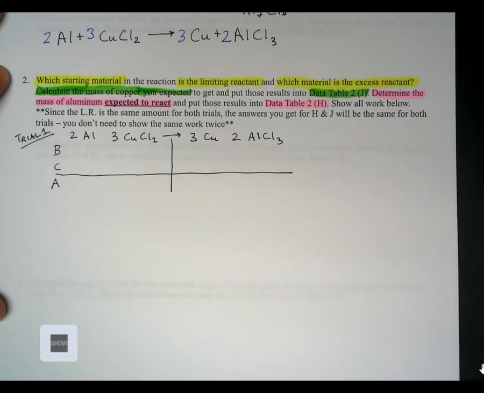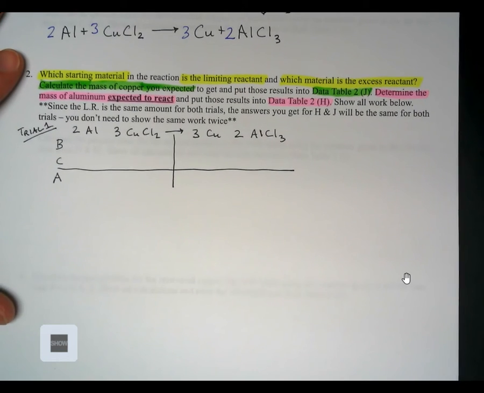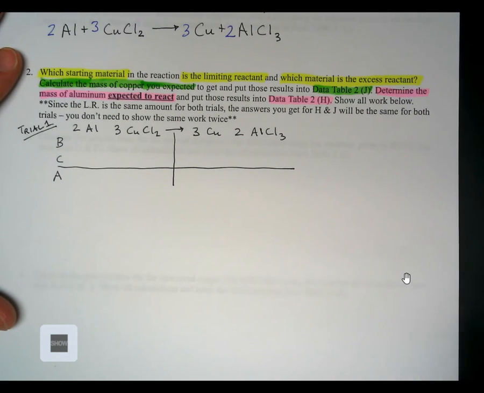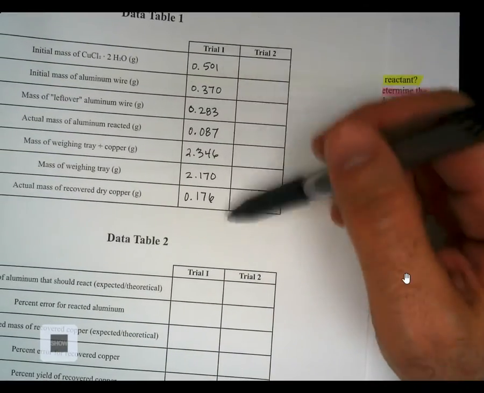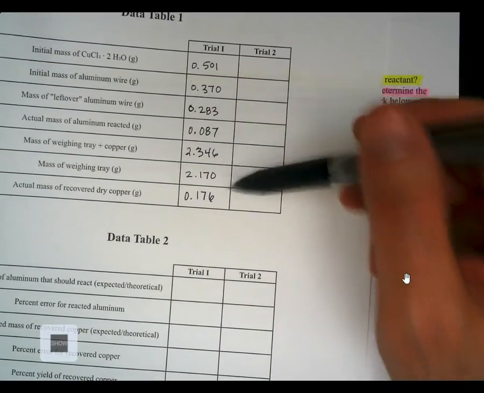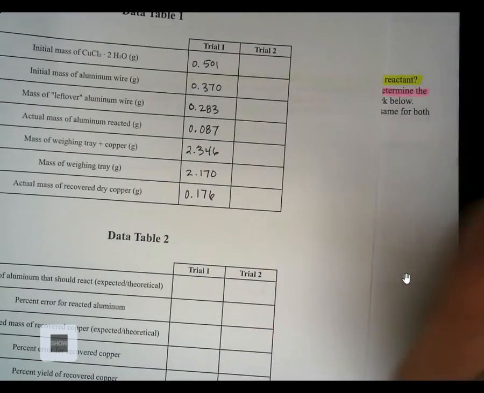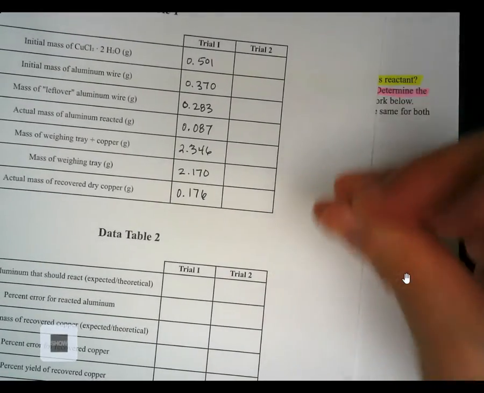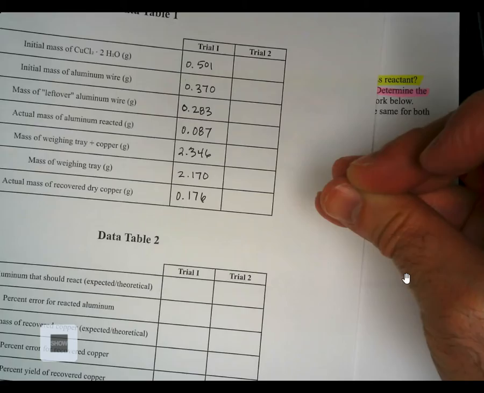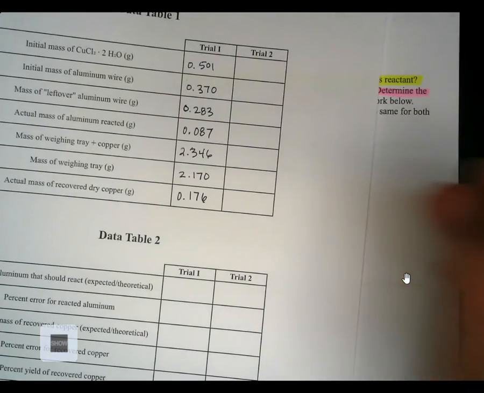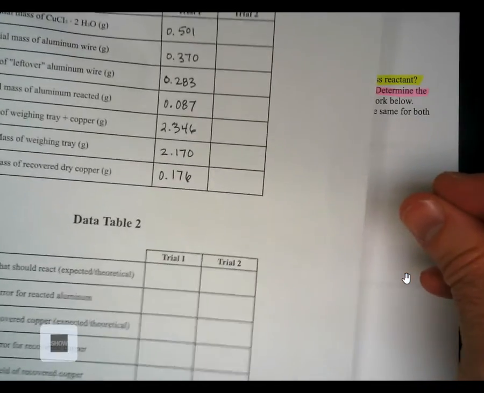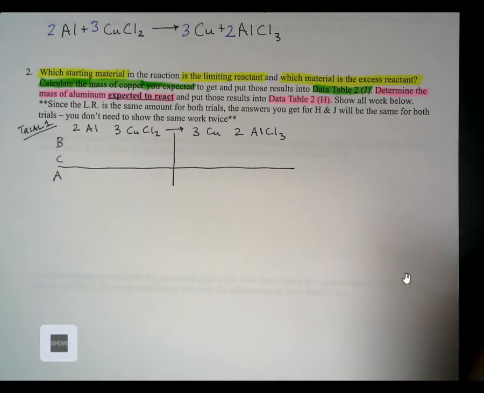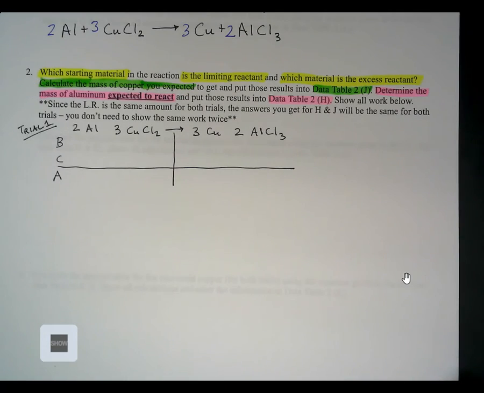Now, as I'm going through this, keep in mind I'm using the data from one person, so your data is going to be different, but the steps you do to solve this are all going to be exactly the same as what I do. You're just putting different numbers in the spots. So make sure you have your calculators out so you can do the math.